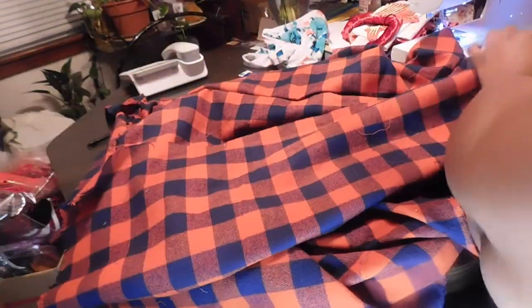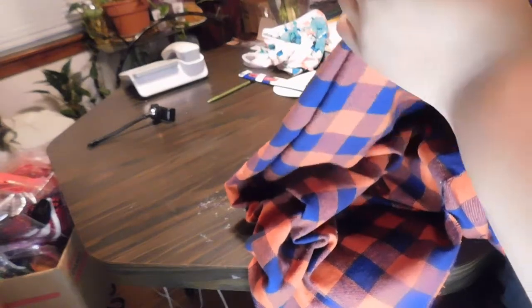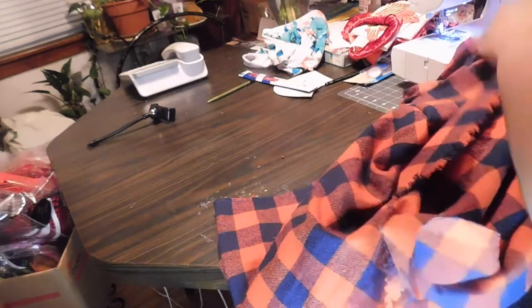Next, I am pinning down how I want the skirt to lay. So all 3 panels, all 3 sides are connected. I am laying down how I want the skirt to wrap up and lay, pinning down that wrap to lay on top of each other so it would look finished so that I can go ahead and attach the waistband.